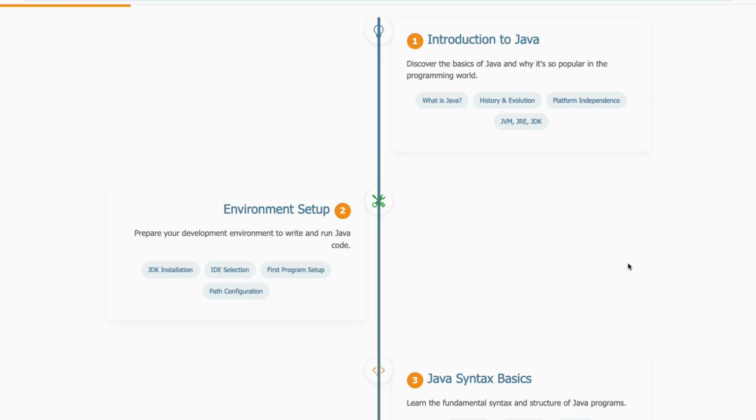In today's session we will be going through the environment setup, where we will be setting up the JDK, the Java Development Kit, for our Java programming development, which we covered in the previous session as well. What is the JDK, and what is the JIT. You can go through that if you have not covered them. Let's start with today's session.